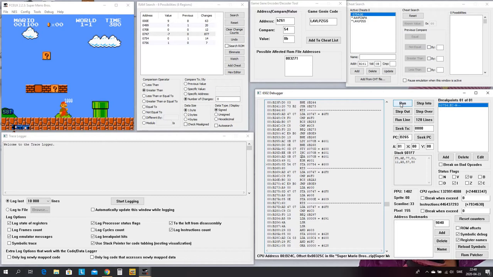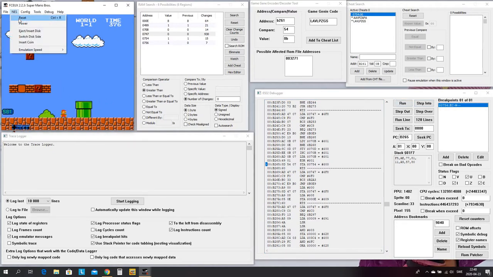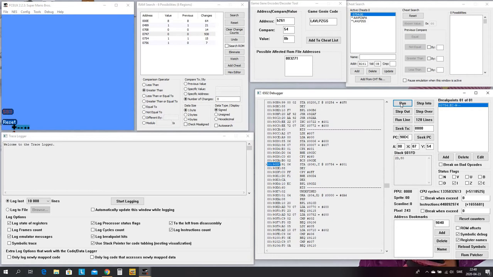It won't work now. Now it will become little because the execution point is here, so the changes will not take effect. But I'll just reset and see what happens.